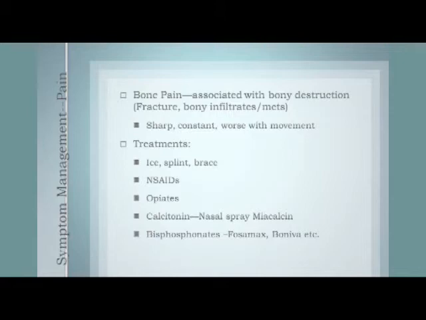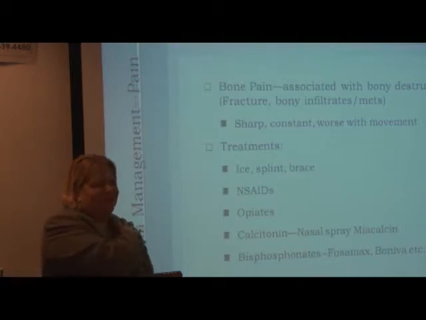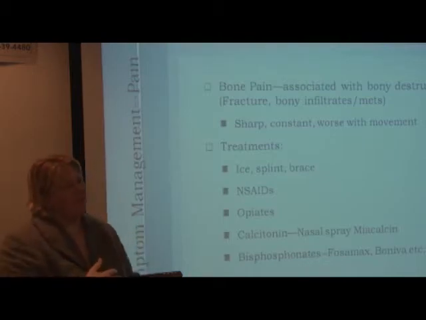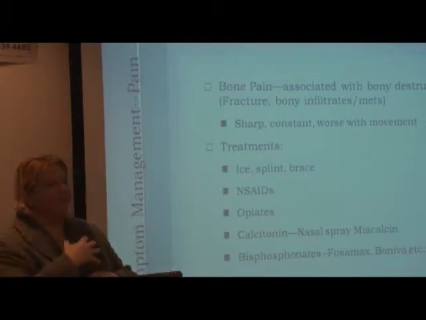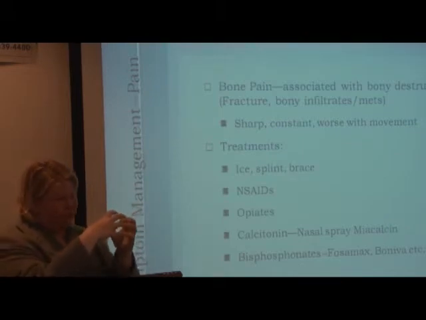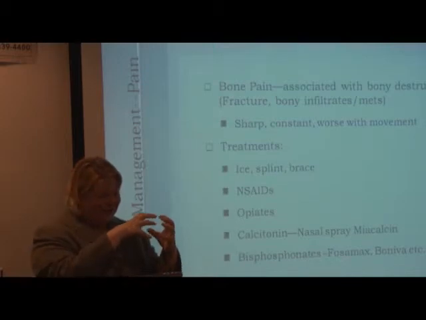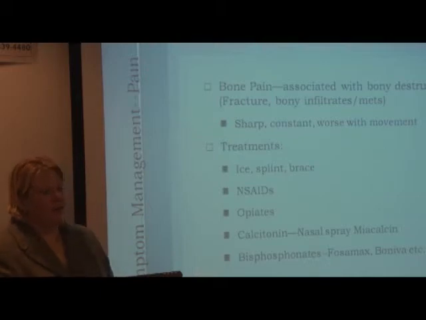You can treat it with ice, you can splint, brace. Don't forget about these things. I had a patient whose whole shoulder was just eaten up with metastasis from cancer, and one of the things that helped a whole lot was to get her in a shoulder immobilizer, like after shoulder surgery. The shoulder is a bunch of bones held together by a bunch of muscles. When those bones were crumbling and falling apart from the inside, she couldn't hold it steady. So just to steady that for her was a lot better. It helped a bunch. She still needed a lot of pain medication, as you can imagine, but that was really helpful.